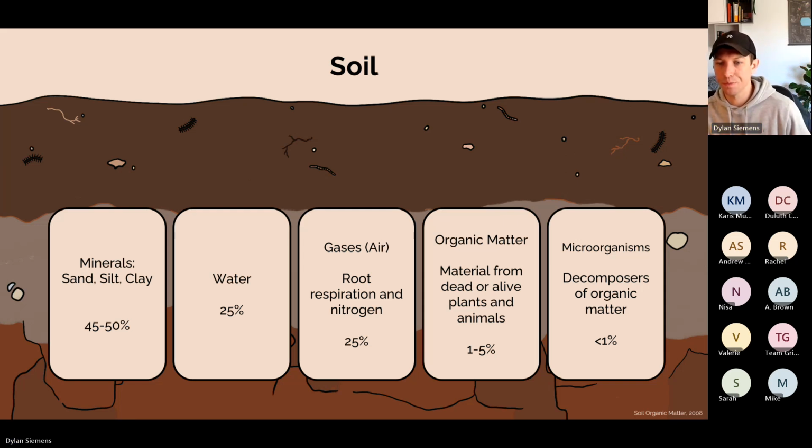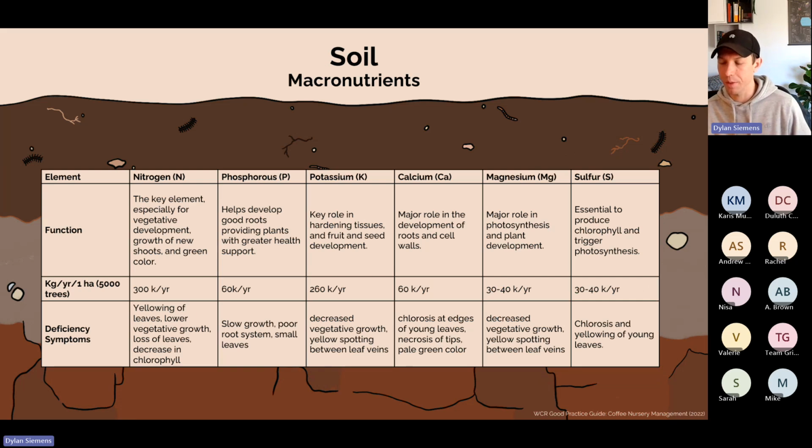So for coffee, in terms of the minerals that coffee needs, again: nitrogen, phosphorus, potassium, calcium, magnesium, sulfur. These are the big ones. These are basically the ones that coffee needs the most of per year. You can see when we don't have these things, bad things happen, right? It can slow the growth down, can cause chlorosis. The roots might not produce all the root hairs that it needs. The plant will yellow, it will hurt production, right?